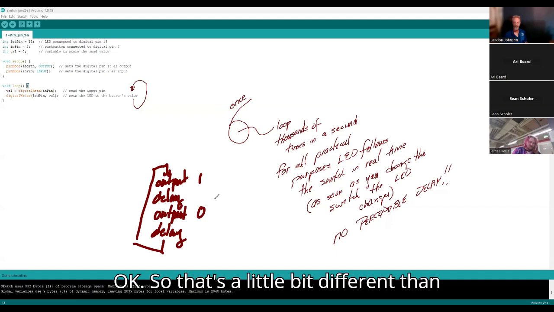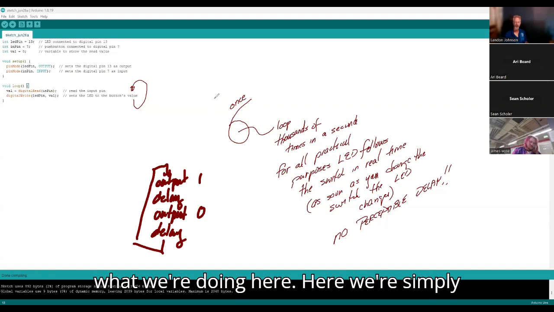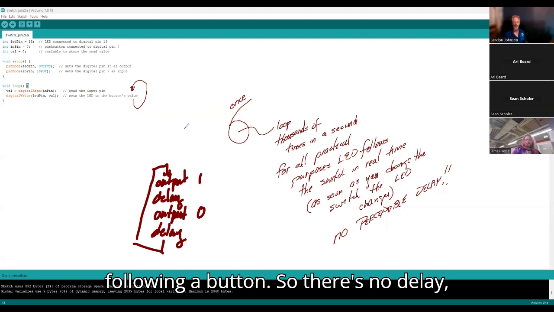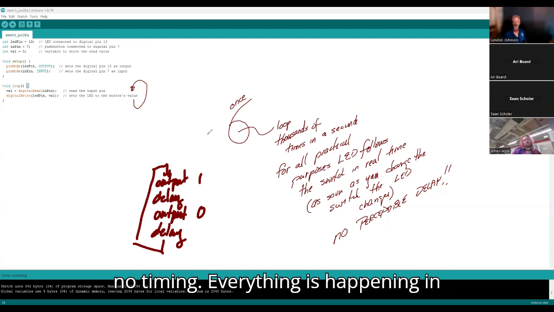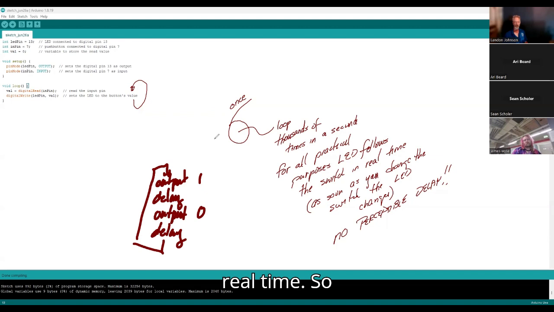Okay, so that's a little bit different than what we're doing here. Here, we're simply following a button, so there's no delay, no timing. Everything is happening in real time. So those two things are kind of completely different.